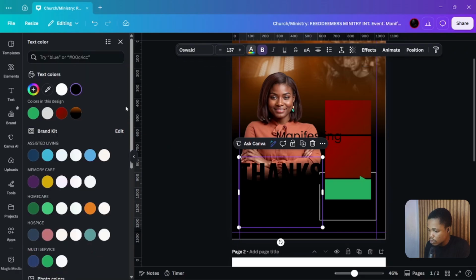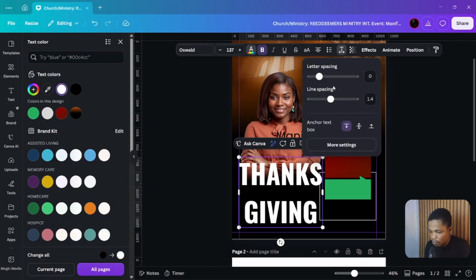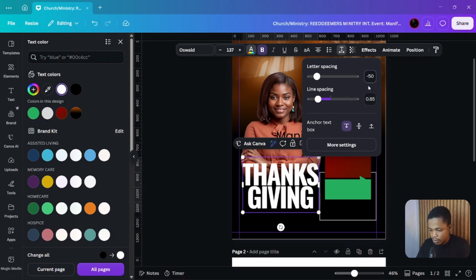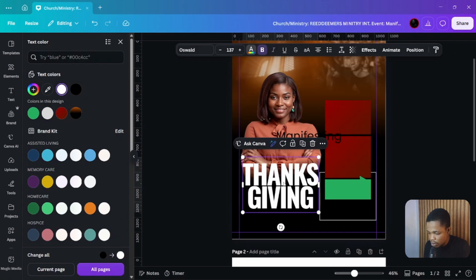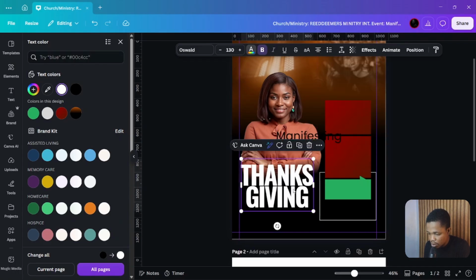Come to color. And then make this one -50. Okay, that's beautiful. So we scale it down a bit.